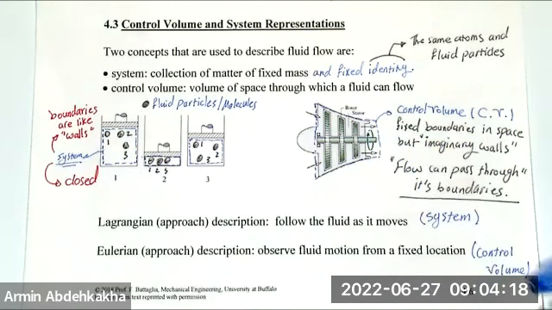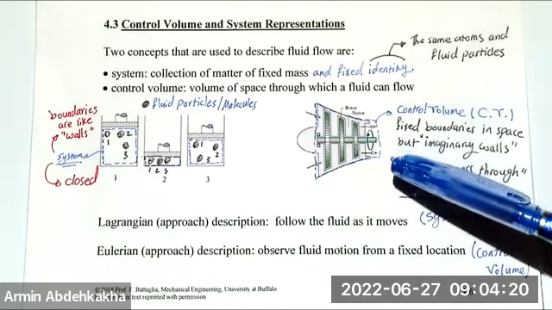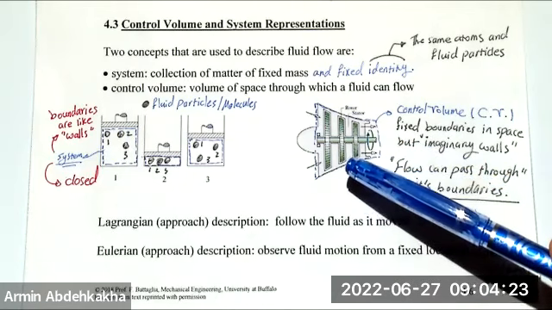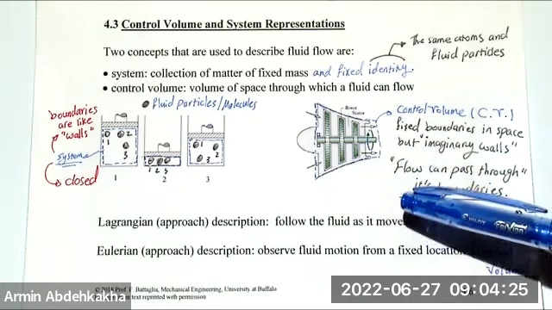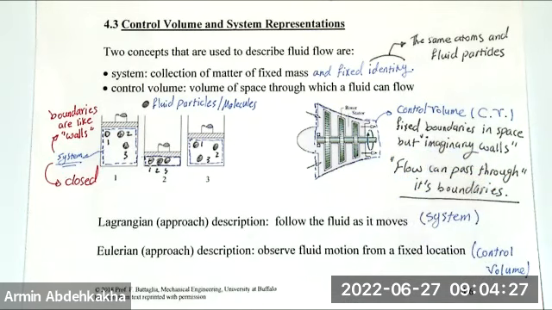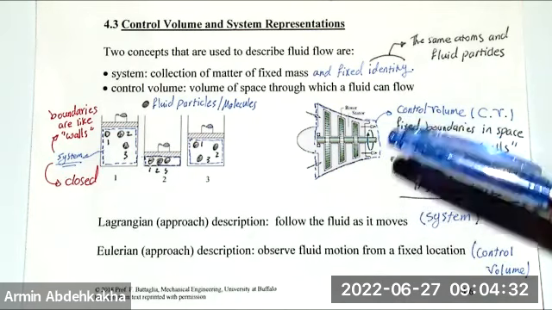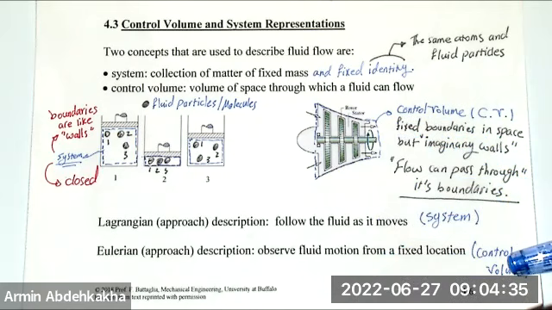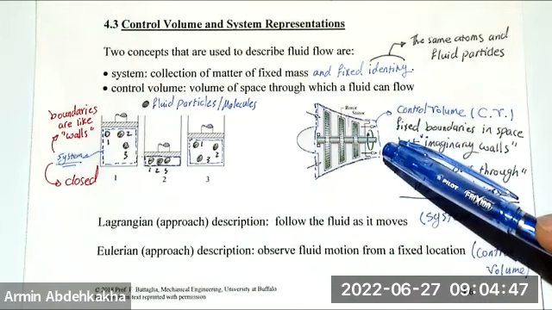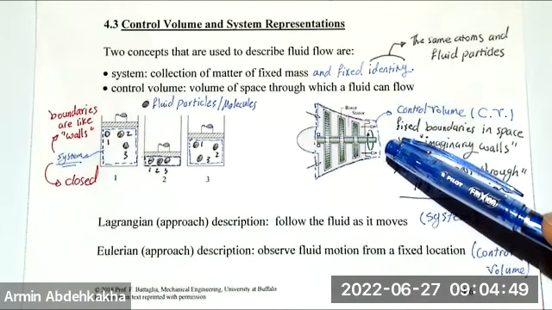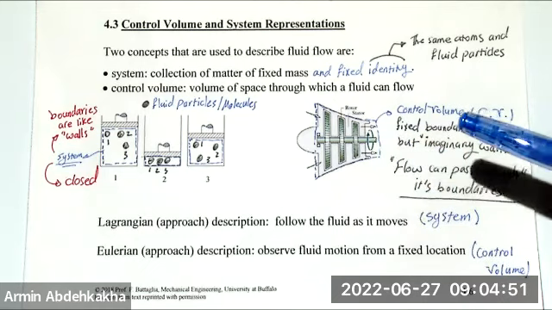And it is still very important because the mass, the density, and the temperature are inside of that. It may be different from the outside. Some of the properties, like mass, depend on the amount of fluid and the size of the control volume or system that you consider. And some of those are not, like temperature. As long as the temperature in the whole control volume is constant, it doesn't matter how much space in the domain you consider for the control volume.